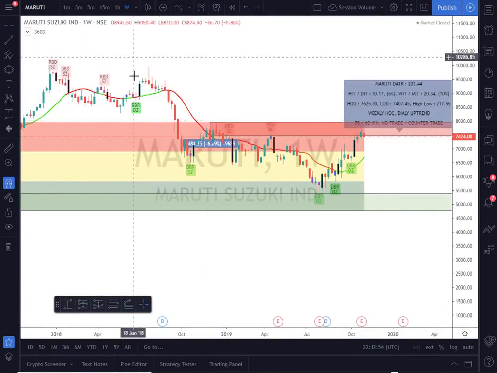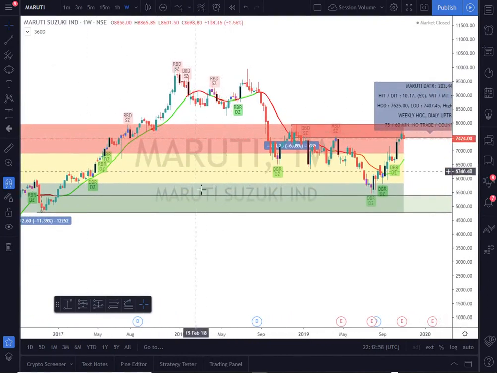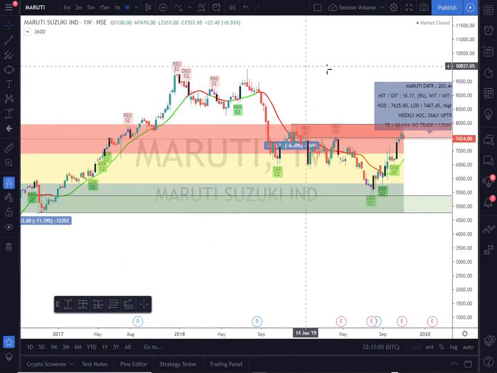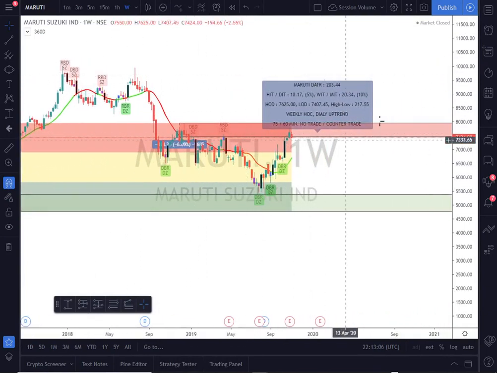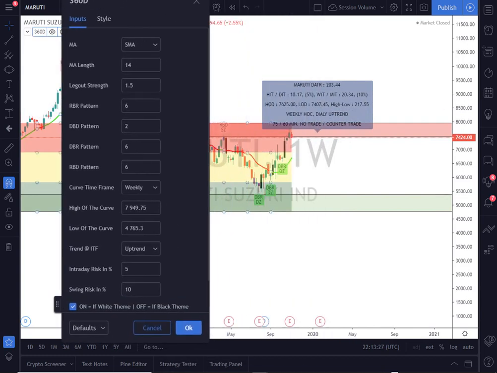Now that we have covered most of the aspects of the indicator, from the demand and supply zone to the color indicator to also the SMA and EMA, we will talk about the snippet that you see here. Ideally, what the snippet would do is give you all the overview information in text. It would also give you information on the day's high, day's low, and also if you have a setup to trade or not. So let me go ahead and select this and tell you how this setting is defined.